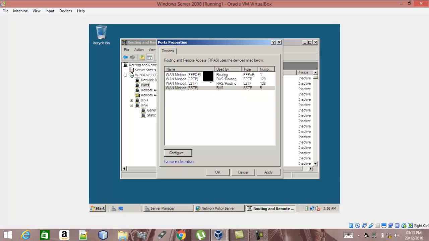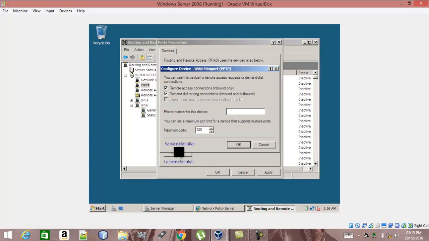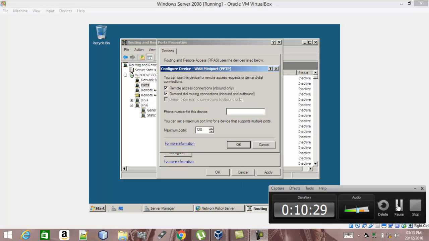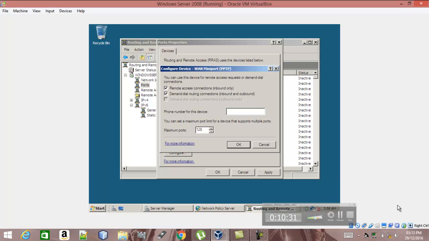and you're going to do the same thing for the PPTP. So you're going to select configure, and here you're going to once again drop the number, like I said, I'll just be doing 5 ports just for the sake of this tutorial.